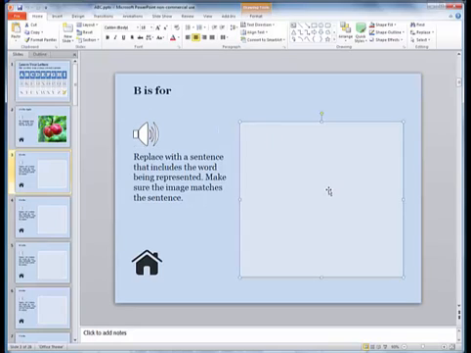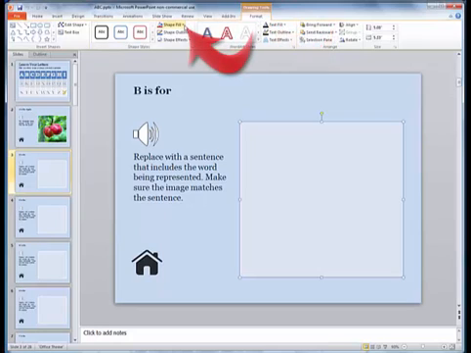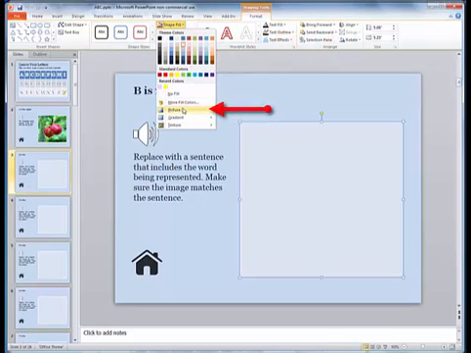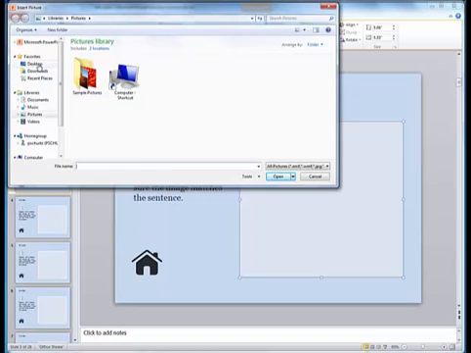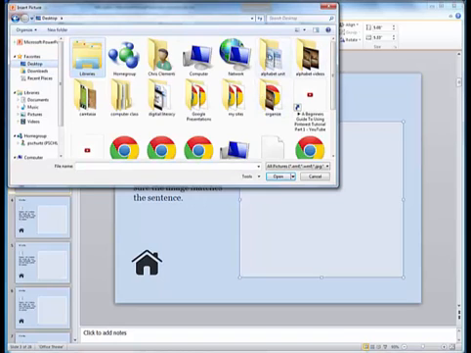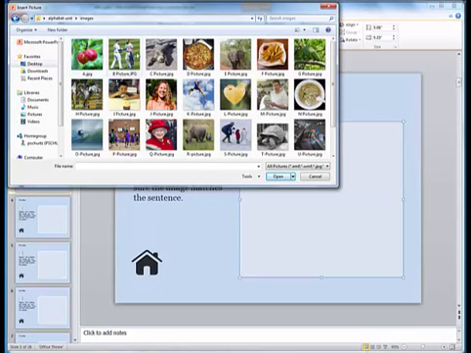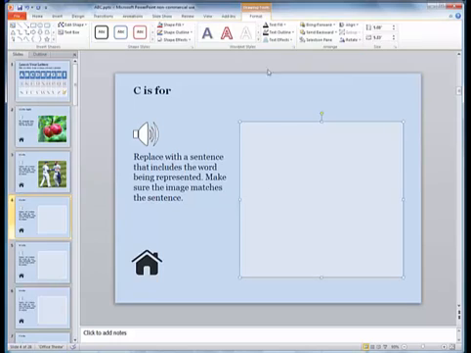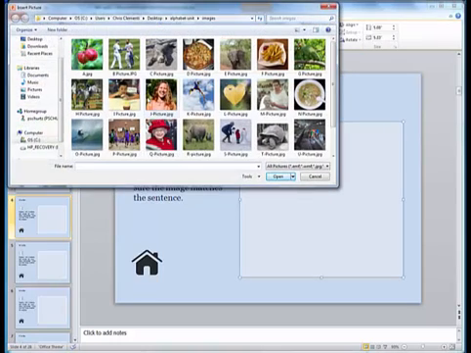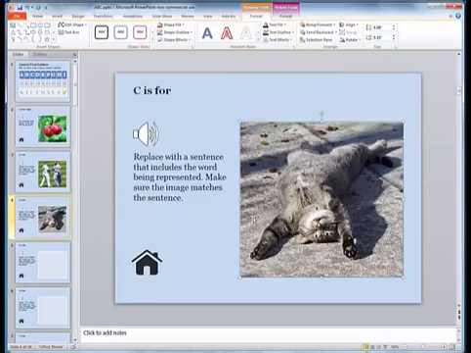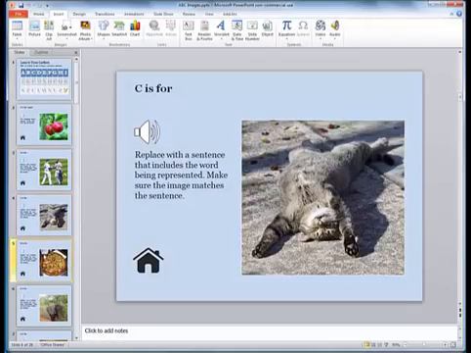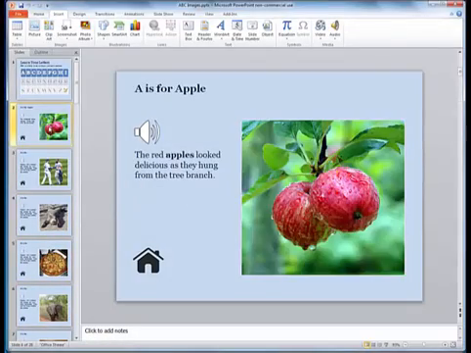To add the images, select the auto shape, go up to Format, choose the drop-down arrow of the shape fill, and choose Picture. Go ahead and go to that folder intended for this unit, go to the Images folder, and select the image. In this case, it would be the B word, and this is baseball. So you would continue to go up to the Format, add the picture, and keep adding these images. Once you've added all your images, you could go ahead and add the sentences.